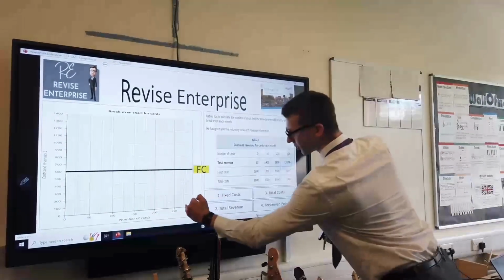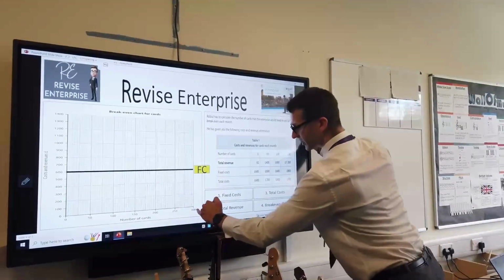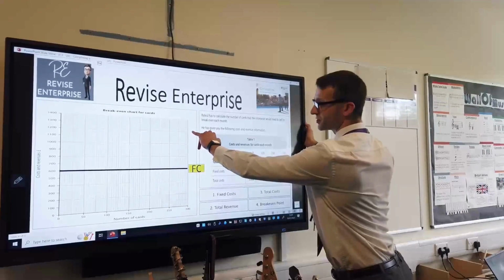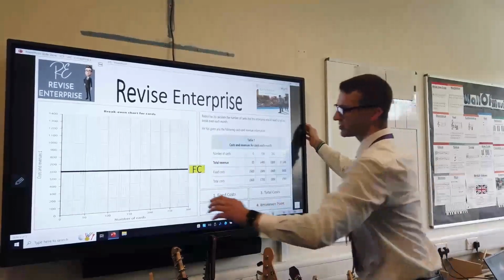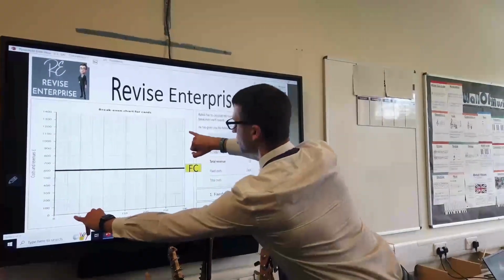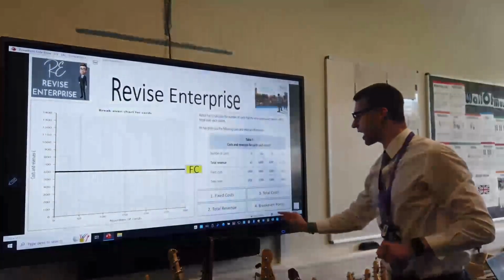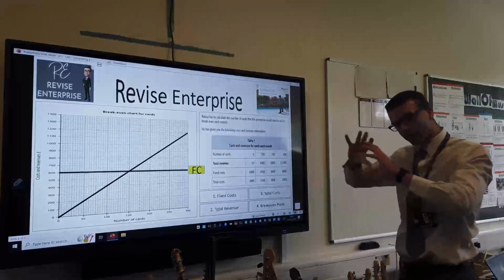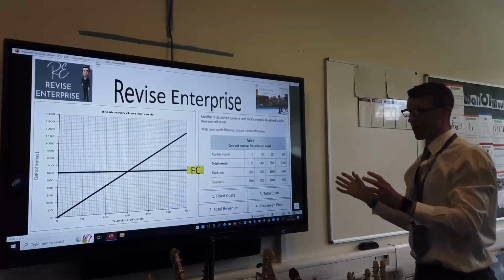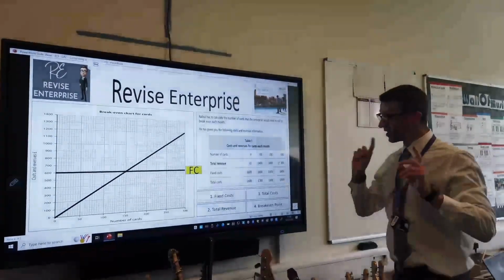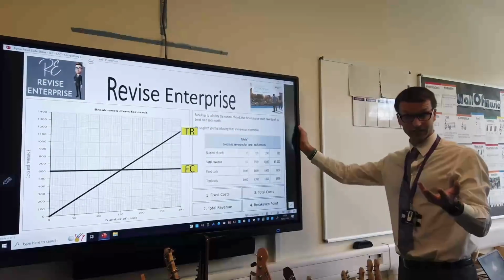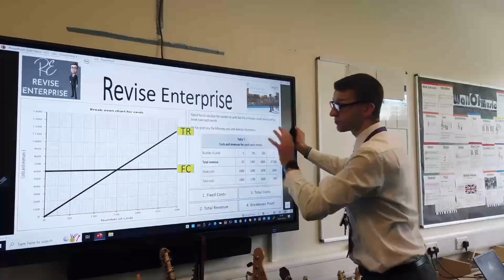And you can see at their best, when they're selling 300, the revenue is £1,200, okay? So what I would do is go across to 300 on the x-axis here, run your finger up until you get to £1,200. And then, same concept as before, just draw a nice straight line using your pencil and ruler between these 2 points. And that will label for you the enterprise's total revenue. Now, of course, to get your full mark again, you can label it as TR, so the examiner knows exactly what that line is referring to.